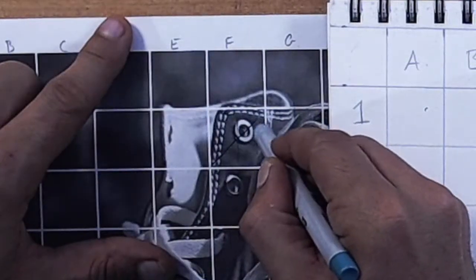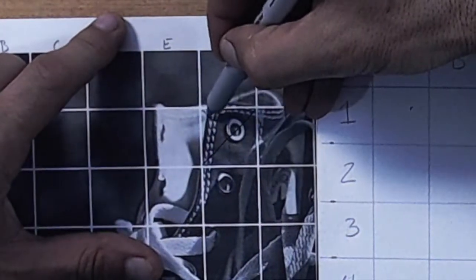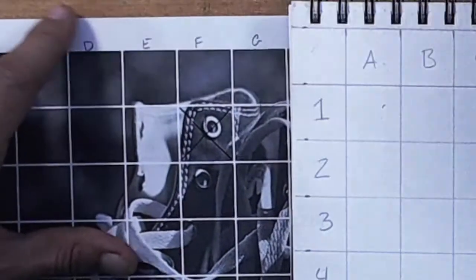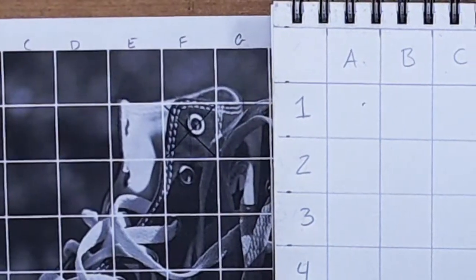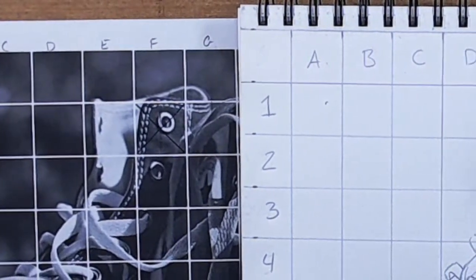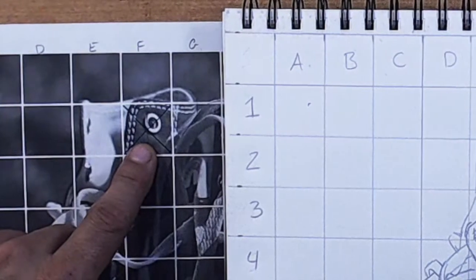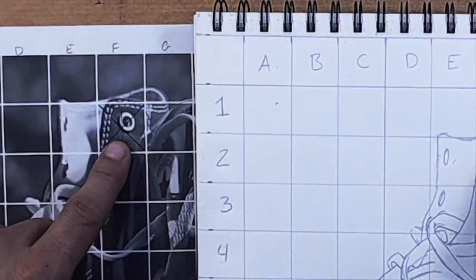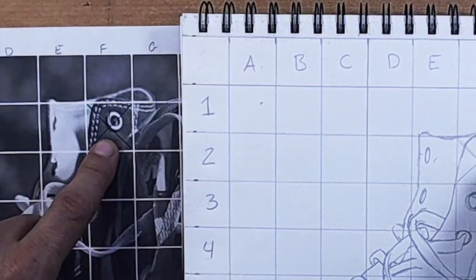Sometimes, a small part, like an eyelet in this case, just floats out there in the middle of a block. Without touching the edges of a block, it's difficult to place small parts like this. You can X out or draw lines from opposite corners to opposite corners inside of a block on your photograph if it is a printed photograph.